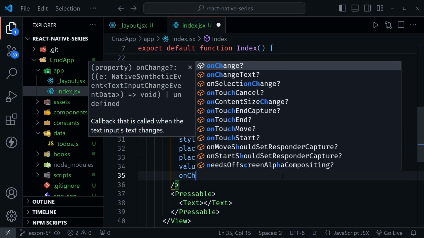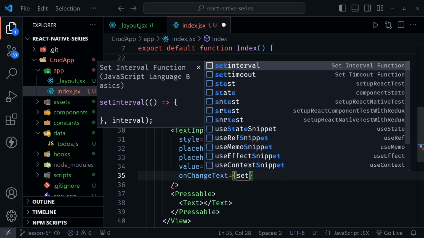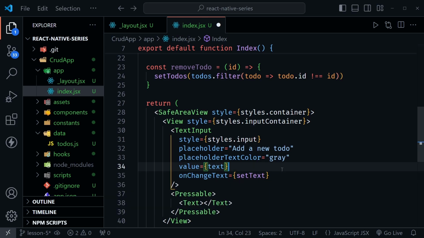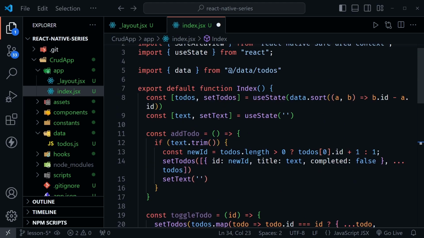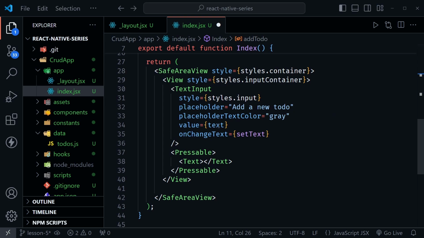And then we have onChangeText, and this is where we name the setText function from the useState hook up here as well. Okay, so basically a traditional controlled React input, except we also have the styles here, and of course we had to import TextInput here, and then we have placeholderTextColor, which is a different attribute than you might be used to.